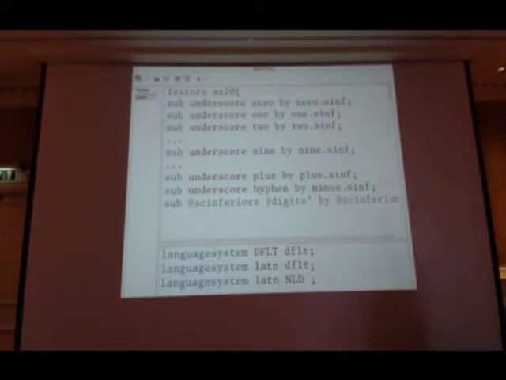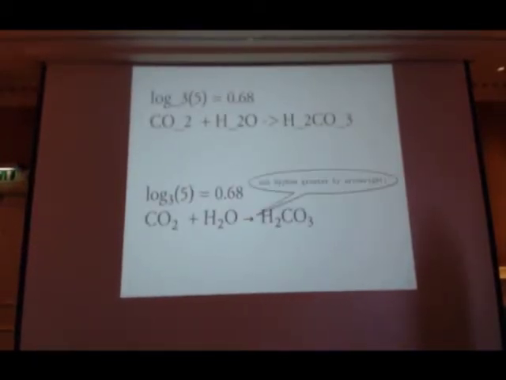And we do the same for underscores. And again, we have some refinements to make it very sophisticated, to use the intelligence of OpenType. If you have a subscript after a digit, it will be a subscript as well. It's a bit like implementing fractions. So we get this and this. And it all seems to work.